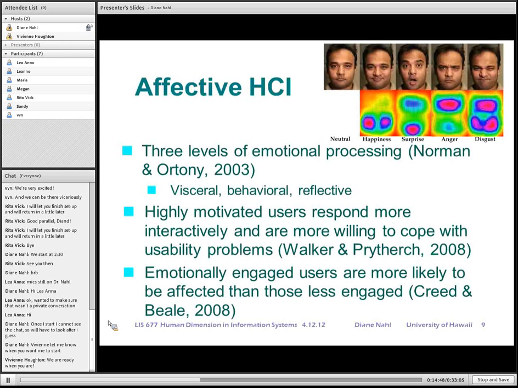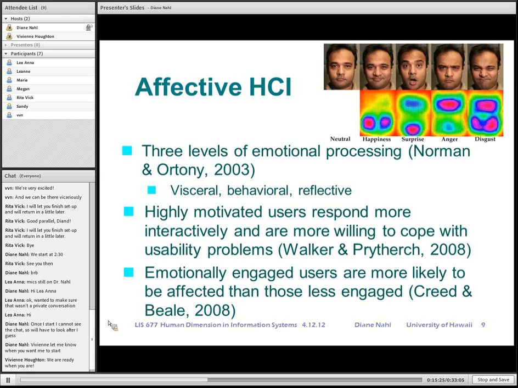There are some people in affective HCI and cognitive science that have really been moving this field forward, and Donald Norman is one of them, and he's got a lot of publications. I've passed around the Emotional Design book, which came out, I think in 2008, or maybe it was 2005. It was after Picard's book, and it really pushed the field further because it integrated research from neuroscience and cognitive science. So he talks about the visceral, the behavioral, and the reflective levels of affect processing.